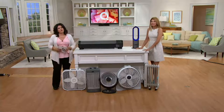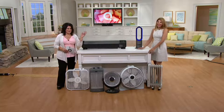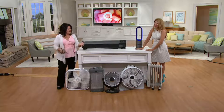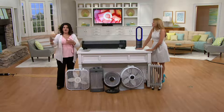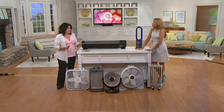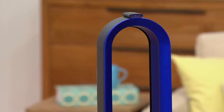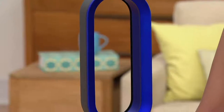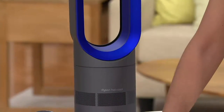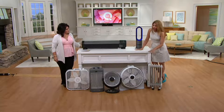She wanted the air conditioning on and I said get back in your room and open a window. But here's the thing — in your home, rooms are different, some are hot, some are cold. In the winter my room is colder than everything else. I love that this is lightweight, small, and portable enough that you can just use it in the room you need it in.